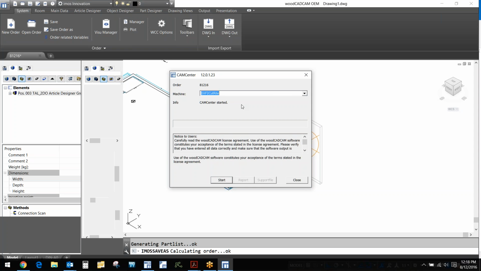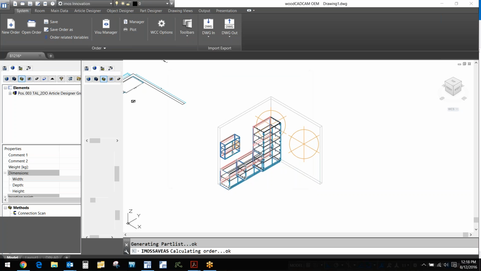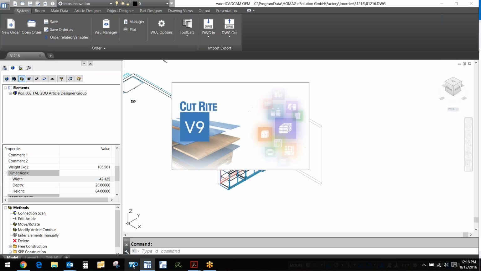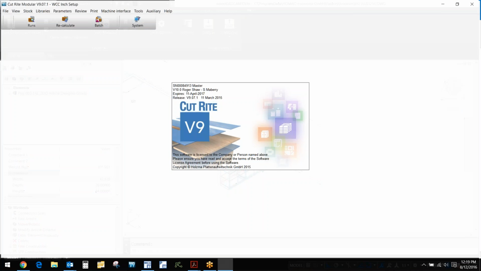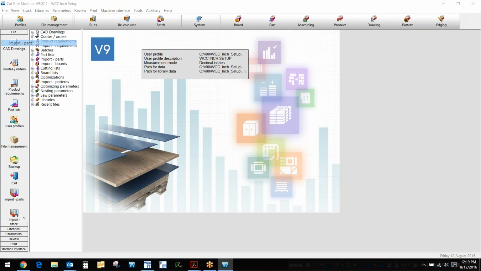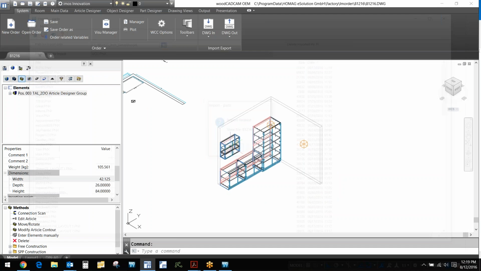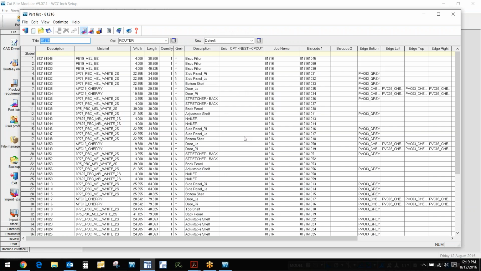So now that that is done, I'm going to tell it the one I want it to use. The files are all created. We could open up, if we wanted to view this in CutWrite, so maybe we can see both panel optimization and nesting simultaneously from the same software and database. We're going to tell it the job we want to be looking at, the one that I named exactly 8/12/16. So now all of these are available within the CutWrite interface.